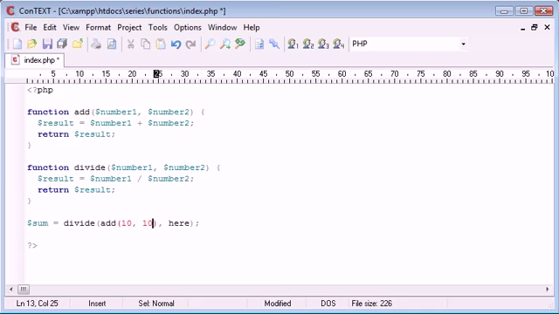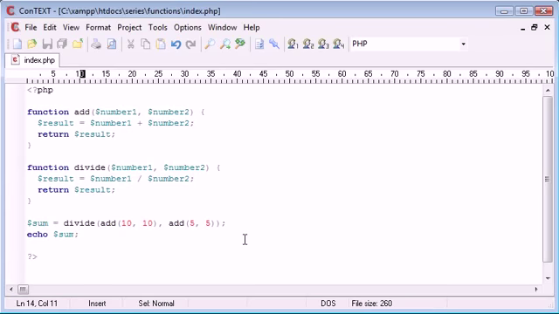We're adding 10 and 10, and we're adding 5 and 5, but we're dividing 20 now by 10. So we've called a function within a function, returning values instead of echoing. So now down here we can simply echo sum. If you look carefully at the logic of this, you'll understand how this can be done. So now let's refresh, and we've got our result of 2, which we required from the start.